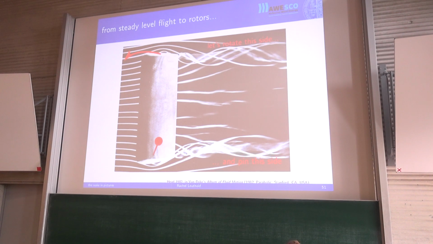But now you might say, okay, we're in a wind energy course, we never care about what happens to wings that are just in steady level flight. We only care what happens to rotors. So let's pin the bottom wingtip of this wing into place, and let's rotate the top one. So now we have a rotor, and what we'd expect to see is this nice set of spiraling lines, which represent the streak lines as they travel through this circulating motion, would get wrapped around in a helix where the path of the wingtip has been.